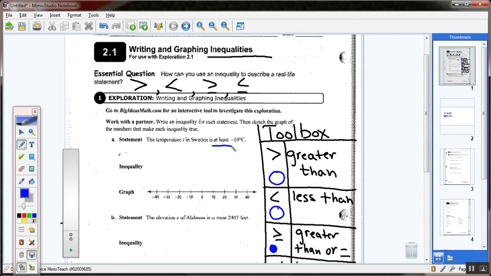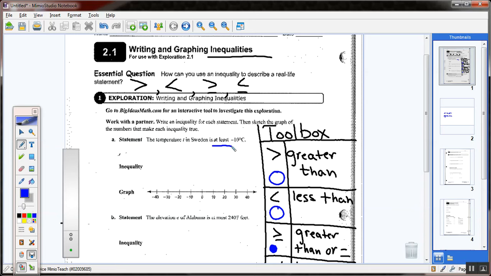What am I implying right here when I say she has at least $15? How much might she have? She could have 30. Is it possible she could have 15, if I say she has at least 15? Yes, she's got at least 15. At the very least amount of money, she has 15. That doesn't mean less. When I say at least, it means the absolute lowest that I have is $15. She might actually have more than that.